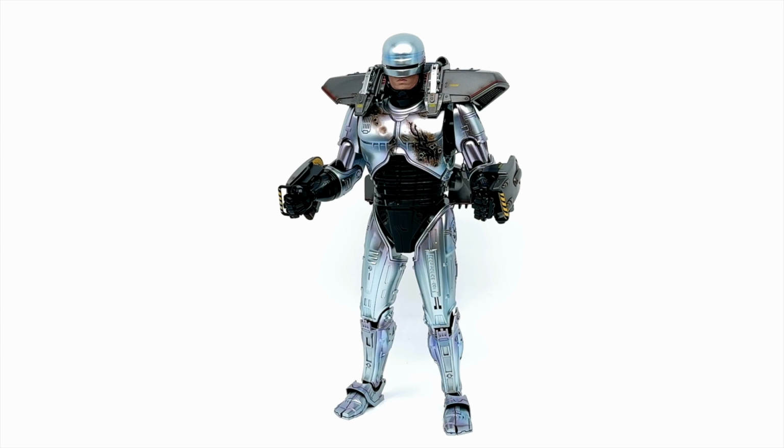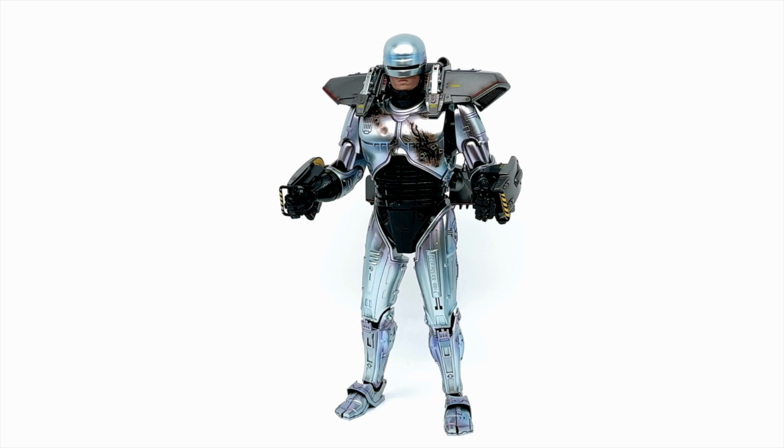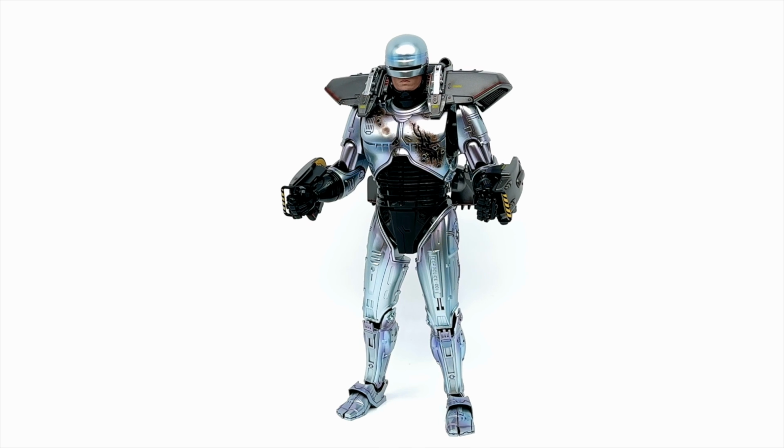Alright, so here we are with RoboCop from the piece of crap RoboCop 3 movie. Now I wanted to start with this shot here specifically because of this very impressive jetpack that Hot Toys has included. And if you do remember the movie, you will remember the ridiculous jetpack part. Obviously it was foreshadowed and teased several times through the movie, and when he eventually donned it and flew it at the end, and yes, you heard me correctly, RoboCop flew at the end. It was one of the most ridiculous things I've ever seen, probably to this day.